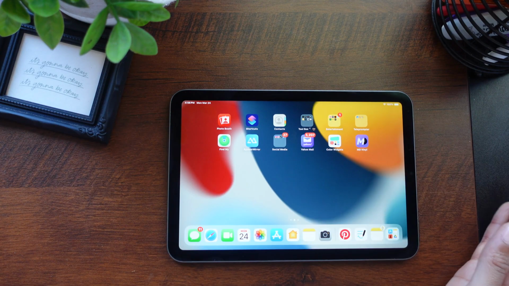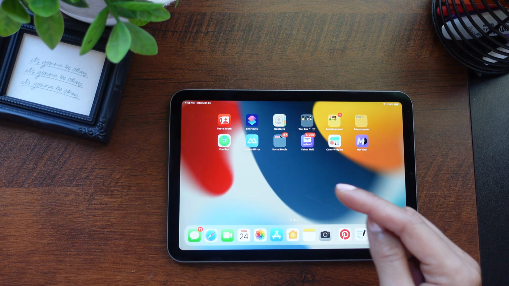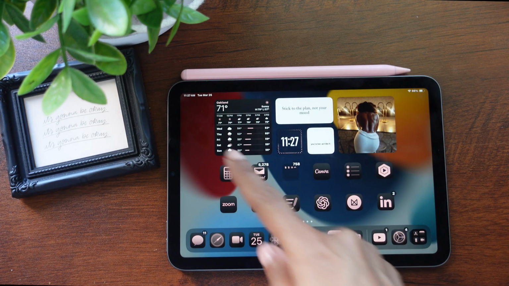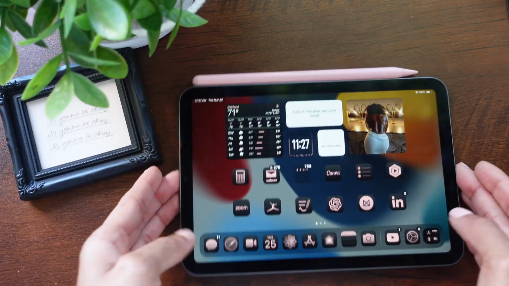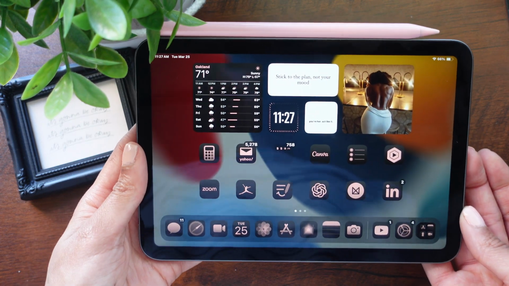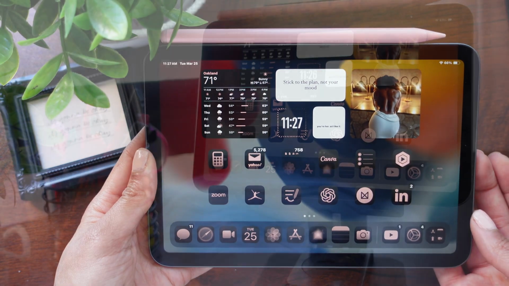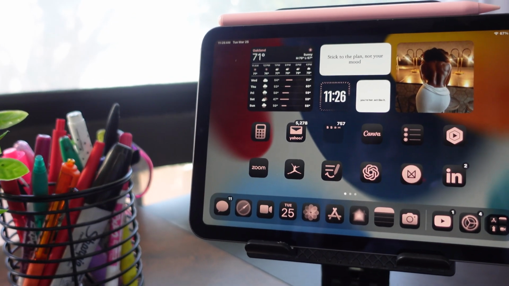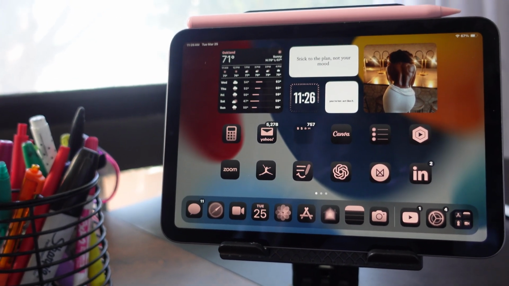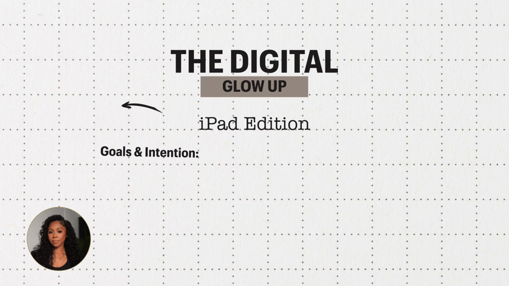Welcome to the Digital Glow Up series, where we turn this sleek little gadget into my personal creativity, productivity, and soft life assistant. Whether you're brainstorming ideas, editing videos, planning your week, or just searching for ways to make life way more convenient, this series will help you figure out different ways you could potentially maximize your iPad and use it for more than just listening to music and watching movies, but to also simplify your workflow.